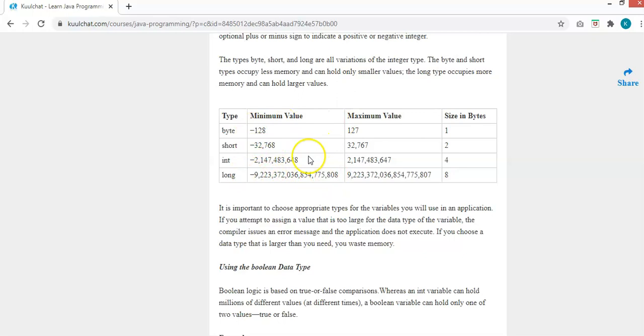Then for short, you can have from -32,768 to +32,767. Okay, and the number of bytes is the size in bytes. This is 2. Int is 4. Then long is 8 bytes.